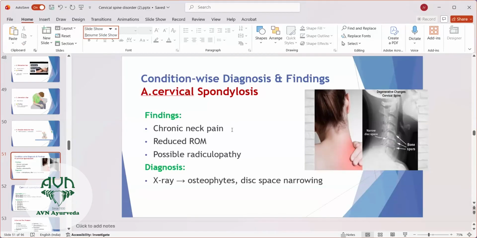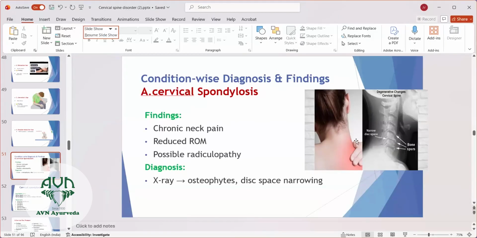because of the degeneration of the intervertebral disc. What happens there? While the intervertebral disc degenerates, that will affect the stability of the whole spine. So if the disc degenerates at the level of C5 and C6 or C6, C7, that will affect the stability of the whole spine. In order to compensate for the instability, new bone formations will form in and around the cervical spine, and that will irritate at the level of the intervertebral joints. That is called osteophytes.